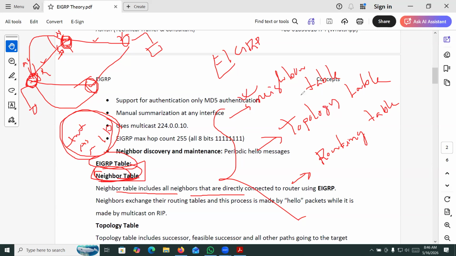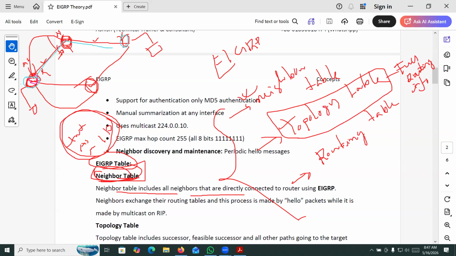Then topology table. The topology table contains the full routing information. For example, from this one, this is the source, this is the destination.